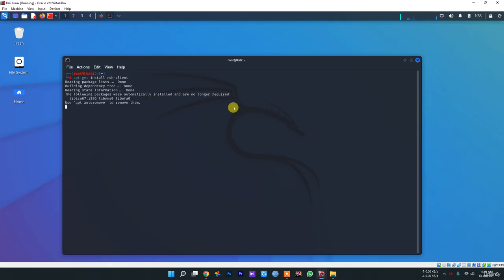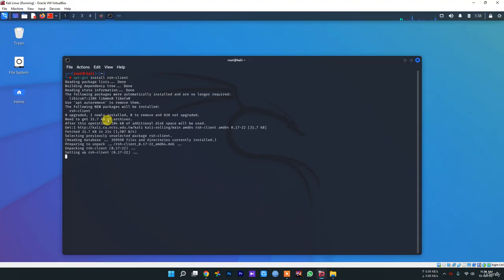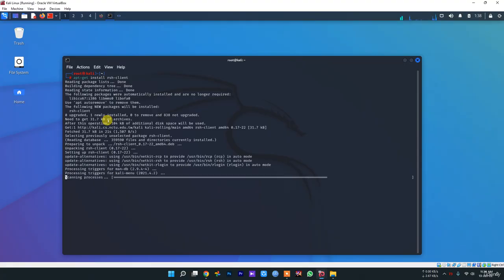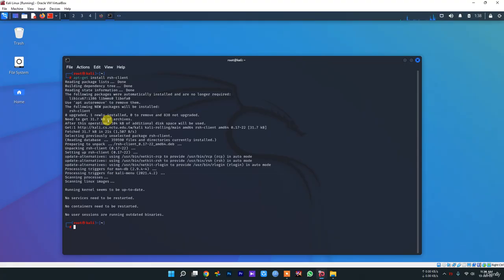As you can see, it is installing, and it will take some time, but it will install automatically. Our RSH client is installed, so we need to configure it.